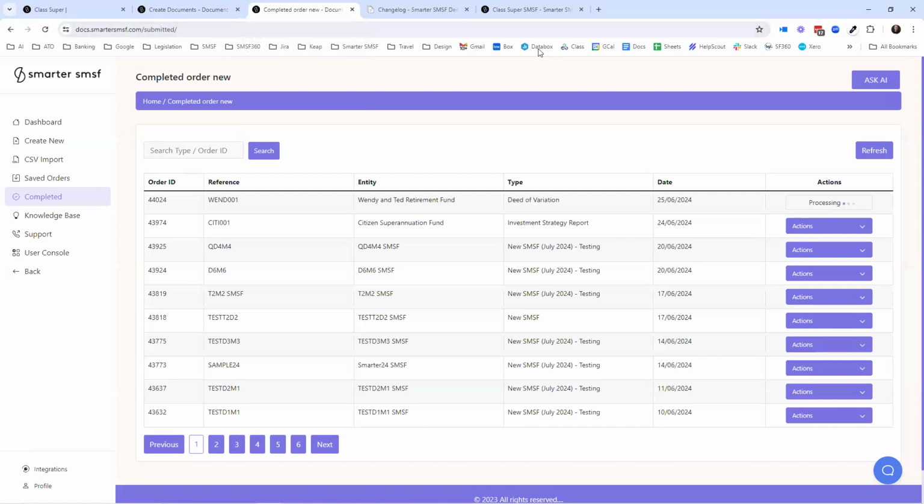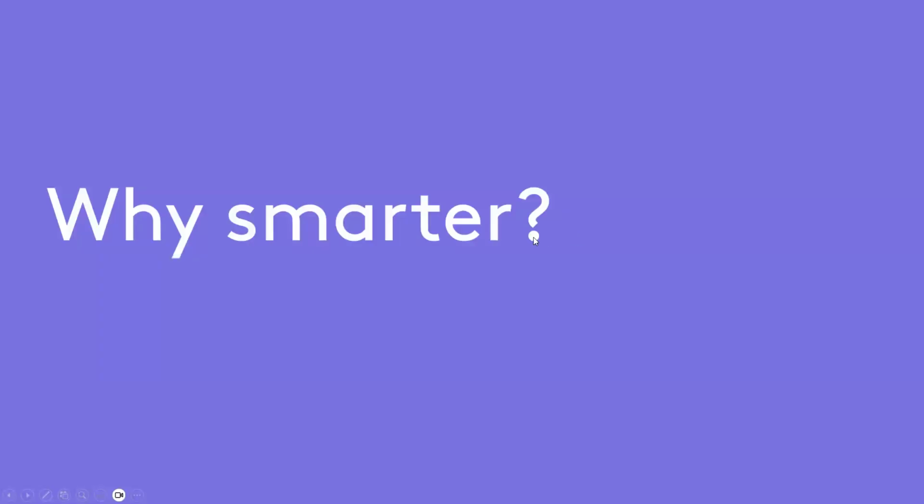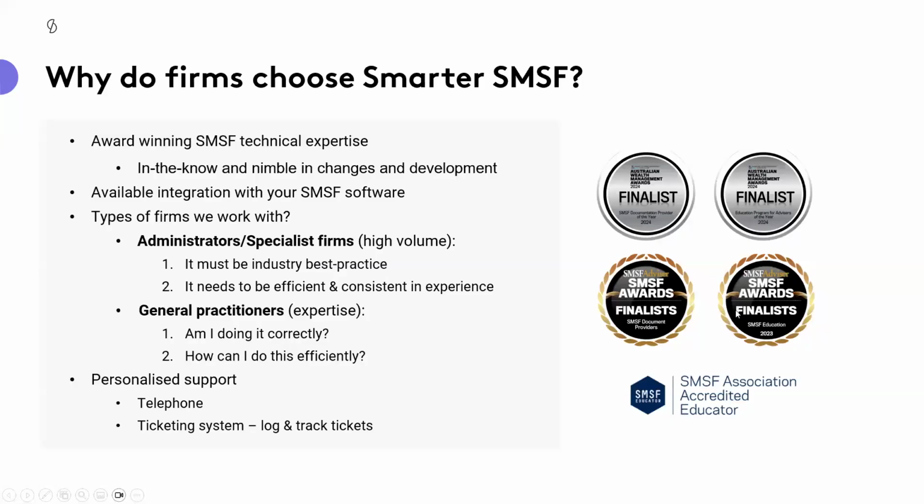So let's move back to our slides. So I guess from my point of view, a couple of things like why Smarter? And ultimately, it comes back to the fact that we're building something that we know sits at and specializes within the SMSF sector. We're very clear on where we're taking our platform, the type of firms that we want to be working with. And it's interesting that over the last couple of years, it's become really clear on the way in which we see firms align to what we do at Smarter SMSF.